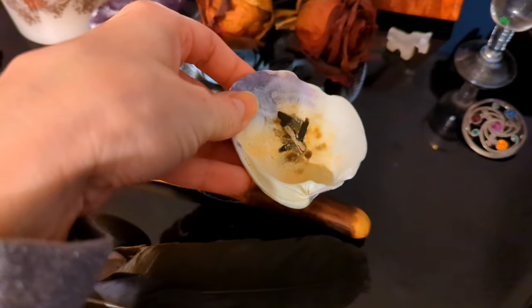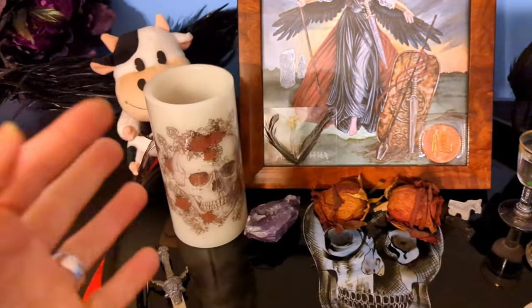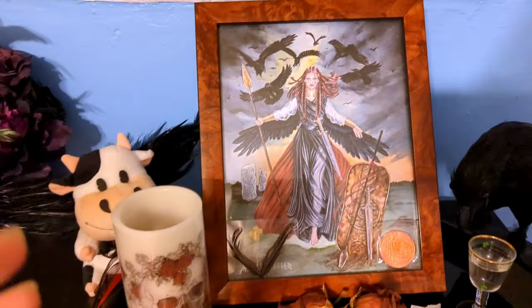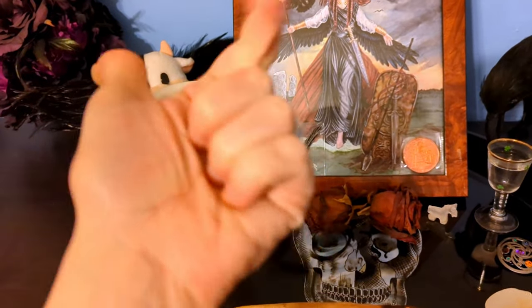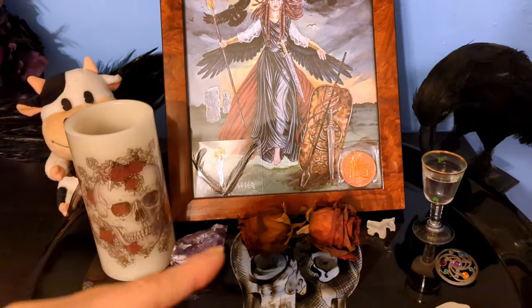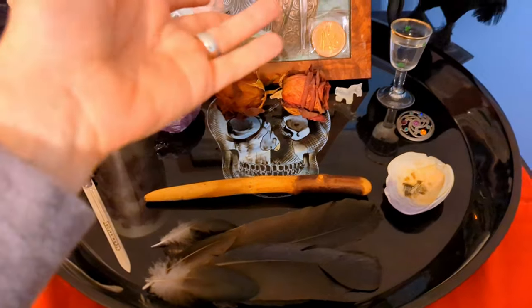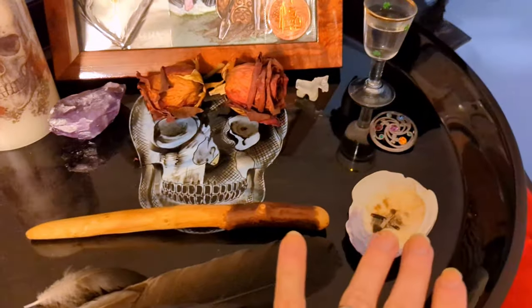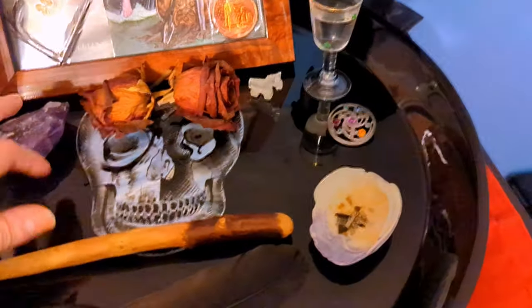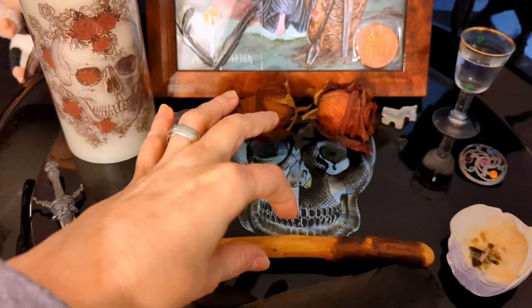This is where I burn an incense stick sometimes — it's just a shell. In the Irish belief system, instead of having four elements like earth, air, fire, and water, you have earth, sea, and sky. So I try to have some of that on my altar: earth — we've got flowers; sea — we've got water and the shell; and sky — we've got the wand. Also the stone and blackthorn wand for earth.